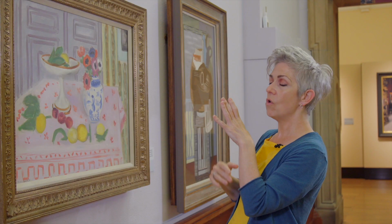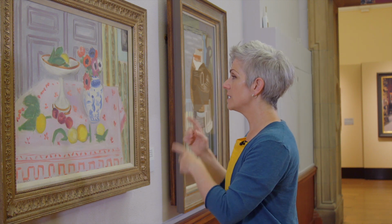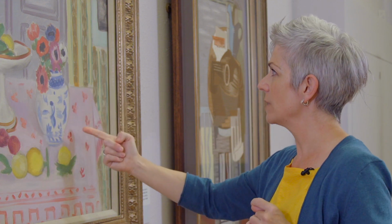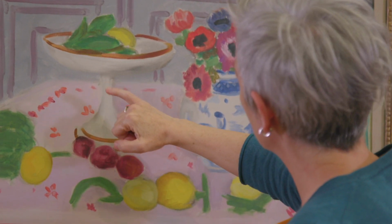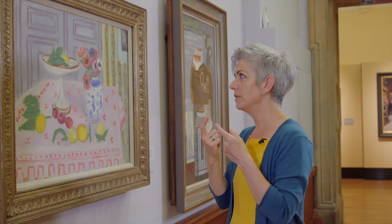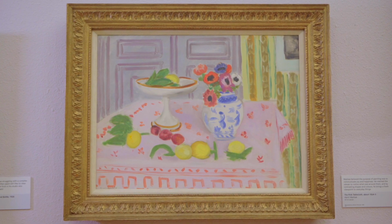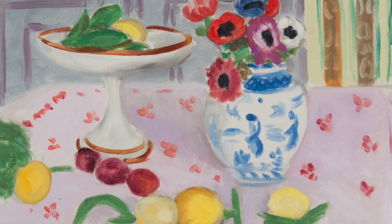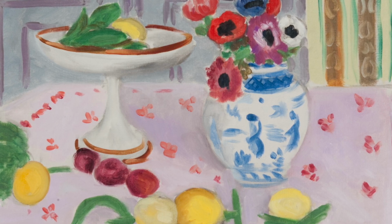And then if I stop and I look, I realise the reason I know that is because there's a bit of shadow here, and there's no shadow here. And there's a little bit of shadow here, and there's no shadow on that side. But I don't pick up on that until I slow down. Just being able to stop, freeze, and look at what you see. That is what a writer really has to do. It's like we're moving in slow motion and everybody else has got their headphones on, sunnies on, and they're running through a room, but we have to be able to stop and look at things.